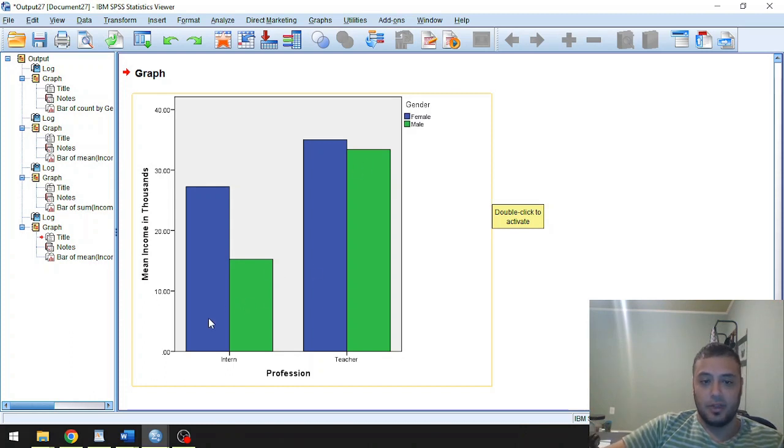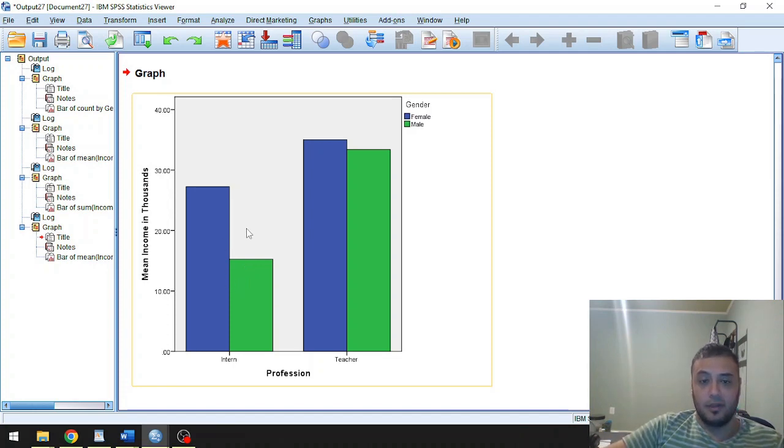So interns and teachers, as you can see, we have two categories within each category. One category for interns, where within this one category we have the cluster of male and female. The second category, which is the teachers, and we have the cluster of female and male. And this is an easy way when you have multiple variables and you would like to look at the measurement, or look at the categorical measurements of those variables, while they're clustered side by side.